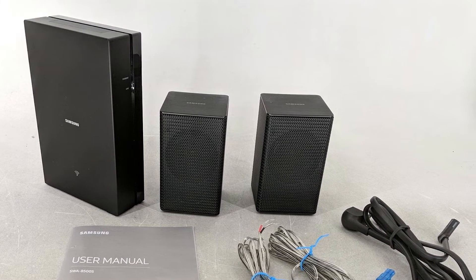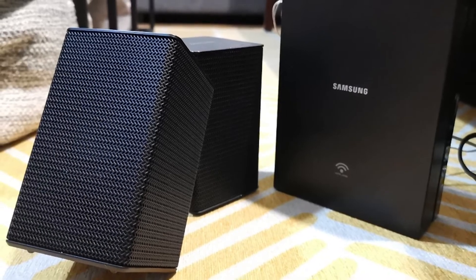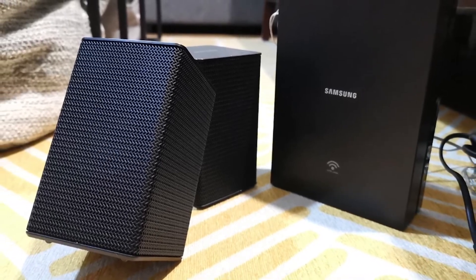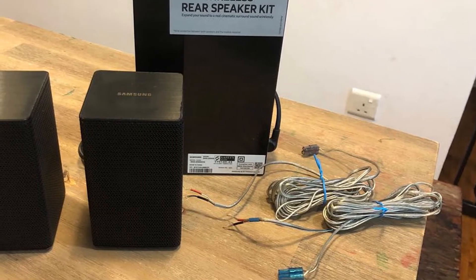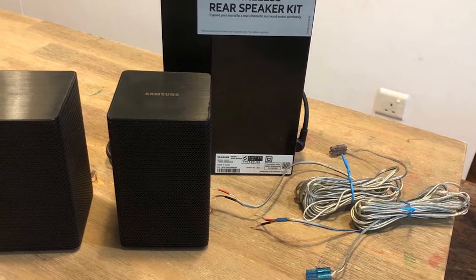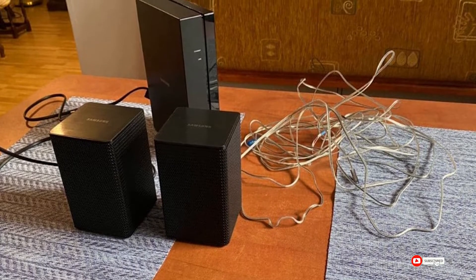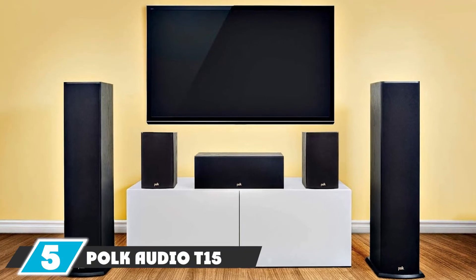If you want to connect these speakers to your TV, the better option is to buy a Samsung soundbar to pair with them. The sound produced is clear and crisp while the bass is also reasonable. These are very compact and made from sleek metal that you can mount on the wall. You can watch movies, dramas, and shows with great sound — better than built-in speakers — but if you want to enjoy music, these may not be ideal due to limited bass. The main unit connects wirelessly, but the speakers connect to the main unit using wires.